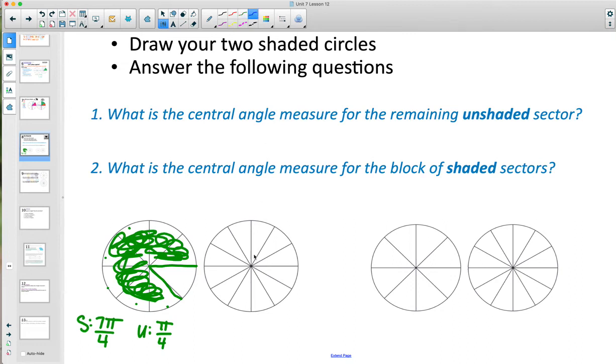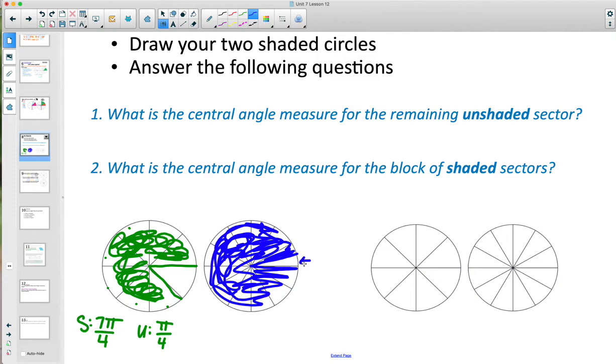And we could look at, maybe you got this one split extra here. And then maybe you shaded all the rest of this. You shaded everything except for that really little slice there, and we had split it in half. So those were pi over 6s. So this little slice here is a pi over 12 that's left. So maybe your shaded was 23 pi over 12, because there's 12 on top, 12 on bottom, and you're missing 1. And that unshaded was 1 pi over 12.